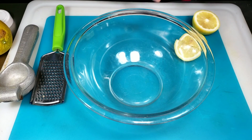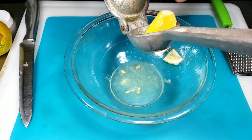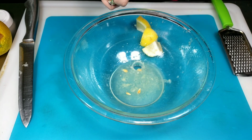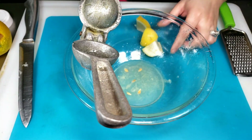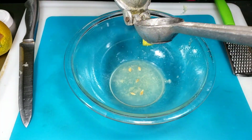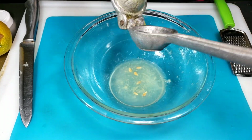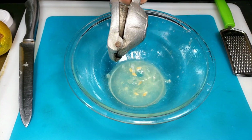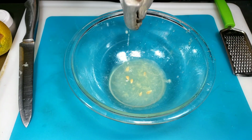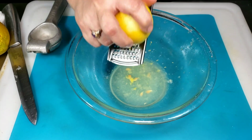First things first, we have to start off with the marinade. Now I did make a mistake by not zesting all around the lemon before squeezing the juice out, but it's okay. I just ended up using another lemon. So go ahead and use one big lemon, get it squeezed into a bowl that you're gonna put all your marinade seasonings into. And then once you have everything squeezed, but like I said, I did it wrong, I should have zested first.